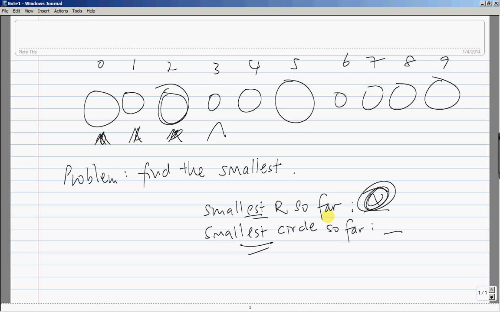So we go down the list one by one. We use these two variables to keep track of which is the smallest circle or smallest radius which we've encountered so far. So by the time we go through every circle and we reach past the last circle, the value stored here and the value stored here should reflect the smallest circle and the smallest radius. Of course, this smallest radius belongs to the smallest circle. So this is one very commonly used approach.